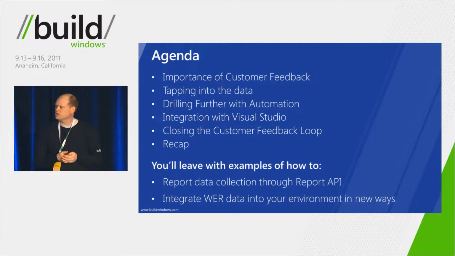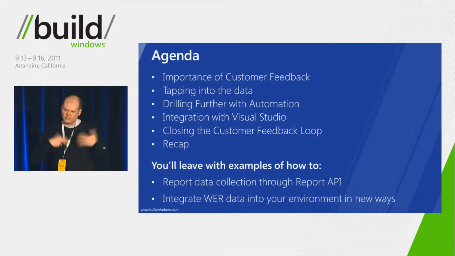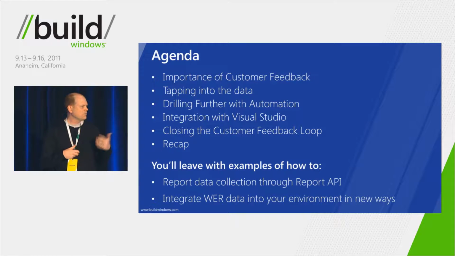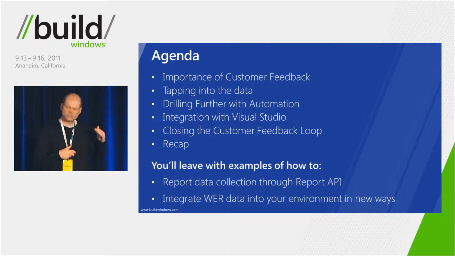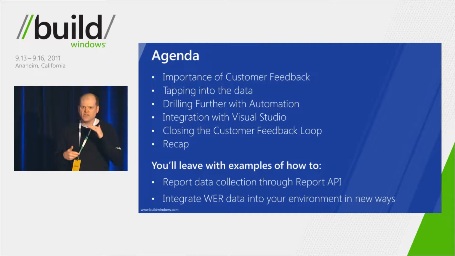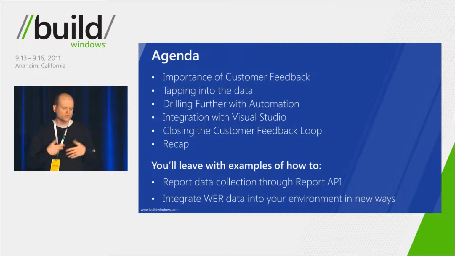So what I'm going to go over is general information on the importance of customer feedback, a little bit about the data, so some definitions of error reporting information, and then some description of how you can get the data. I'll be giving you a sneak peek into the new services providing this data, and then we'll go through a day in the life of somebody who has an error reporting system.